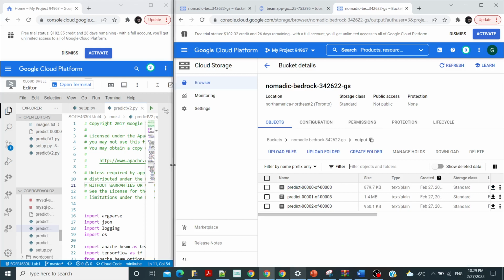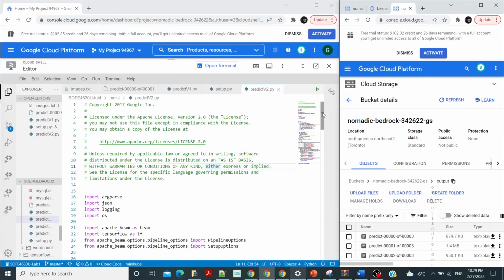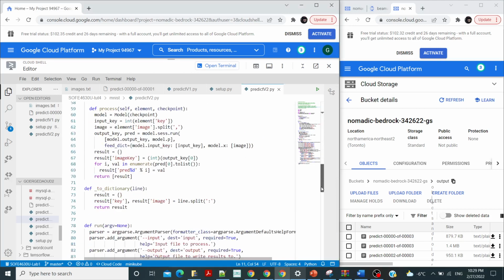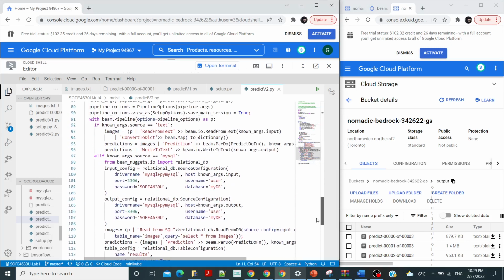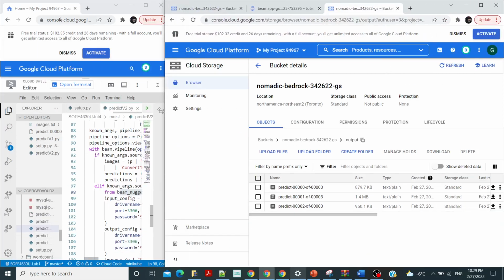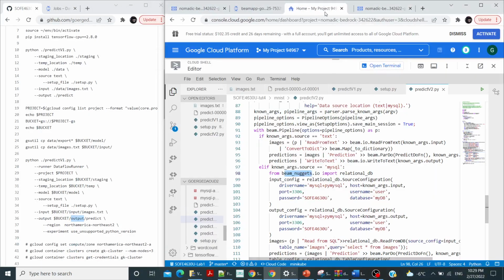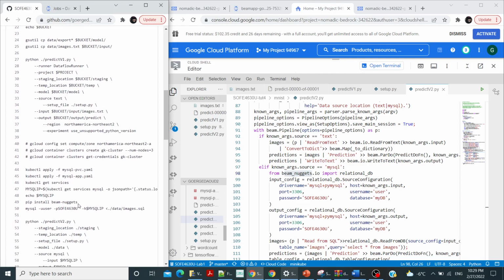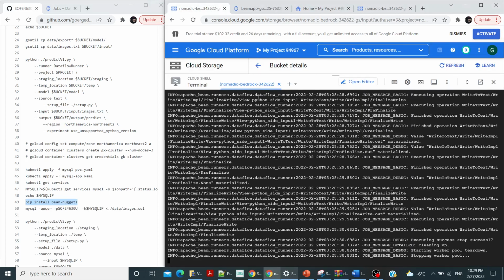Okay, now it works. Let's return to MySQL in version 2. What we need is just a new library, which is Beam Nuggets. To install this, we need to install it locally and also over the workers. To install it locally, you just have to pip install Beam Nuggets like this and run it over one of these shells.